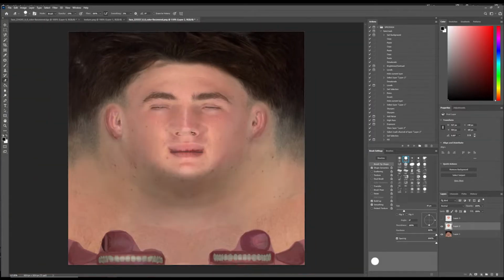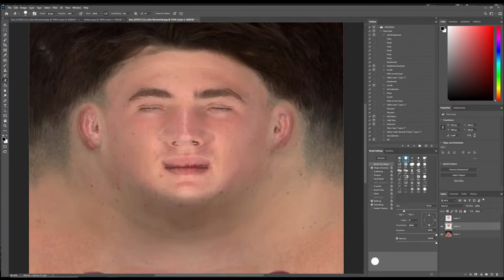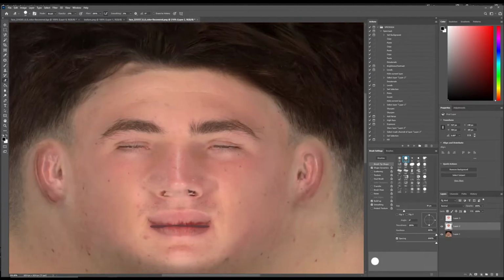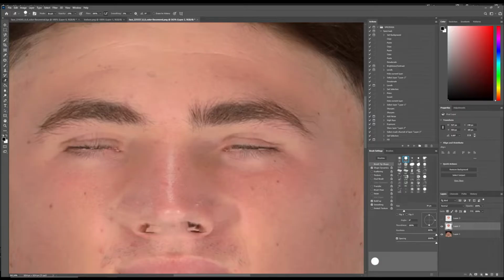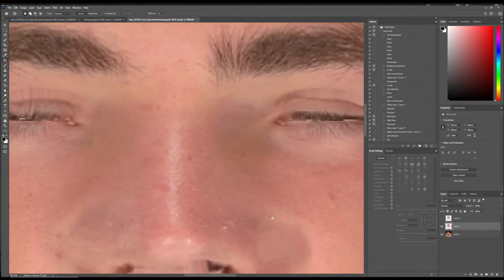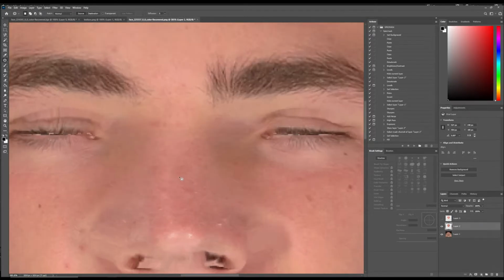Okay, now when we have this, we want to take care of these spots of lighting that came out of our reference picture. So you're just going to try to click it with the patch tool, and now we're going to move it to the side and see how it looks. It looks kind of weird because it doesn't look real.